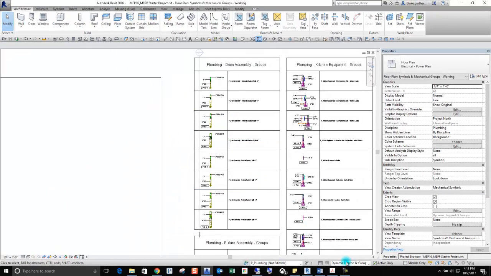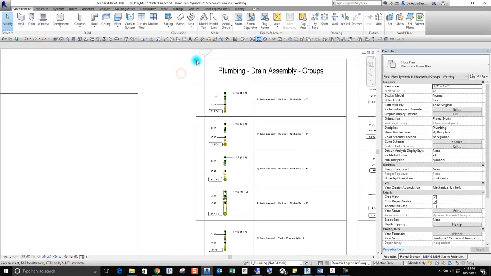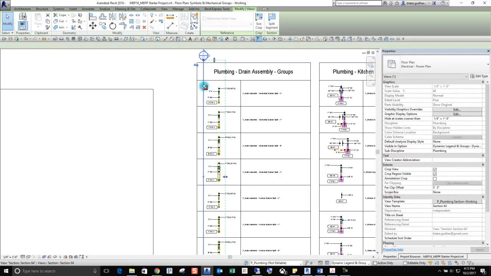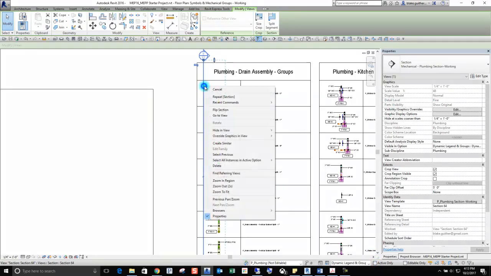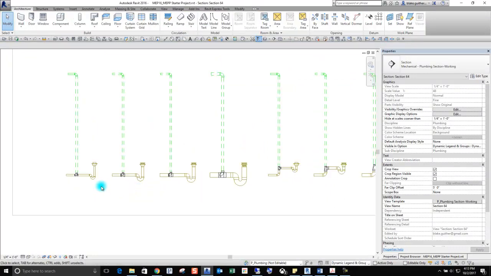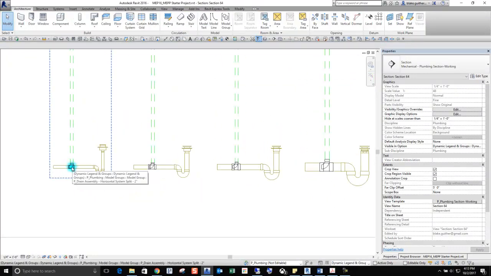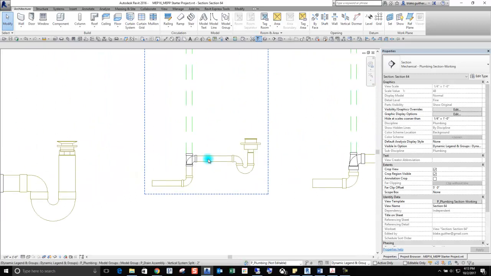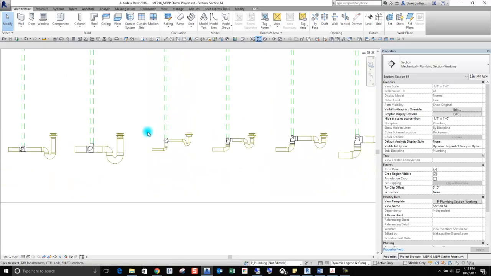So we're in the dynamic legend and group design option. When you cut sections, by default they're all in that main model. So if you check this box, active only, then you can get to some of these sections. You can look at the view. So here were some of those differences I was talking about, the horizontal vent takeoff and then a vertical vent takeoff where you're coming in to the sanitary T inlet side and your vent is coming off the vertical.